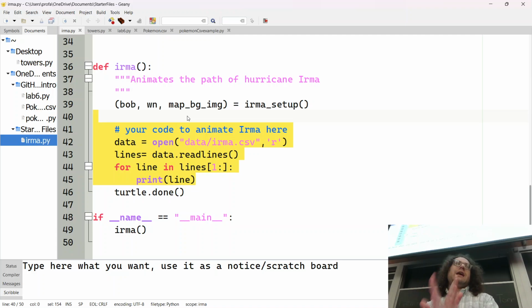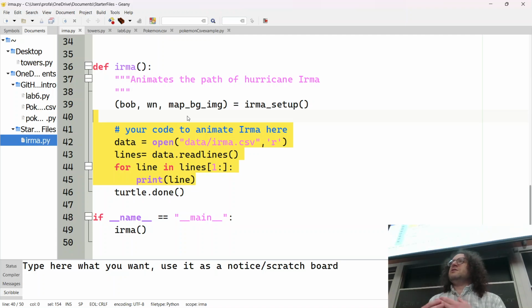Not the whole line, just the latitude and longitude. Once you know you're getting the latitude and longitude, have the turtle move to that latitude and longitude. Except remember that latitude is your Y direction, longitude is your X direction. Or is it the other way around? You want to double check.